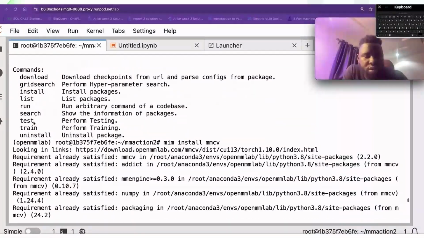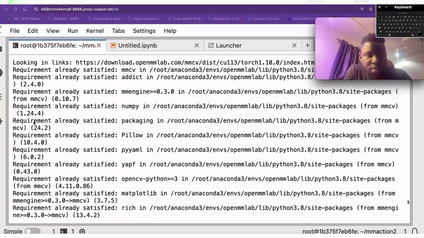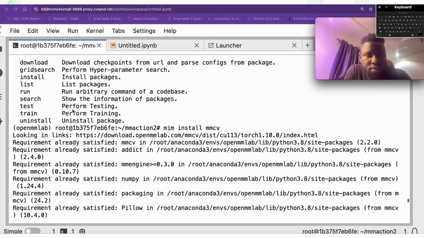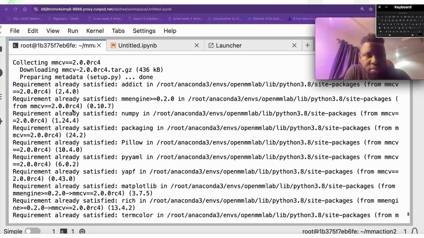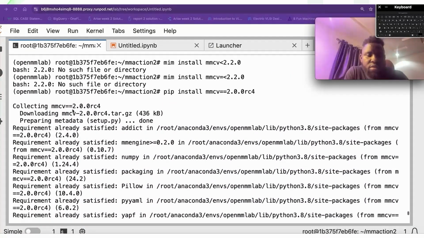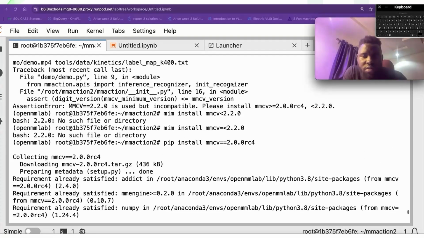So here's what we needed to do. Since we needed to install mmcv greater than or equal to 2.0.0, we had to just do pip install mmcv equals 2.0.0rc4.